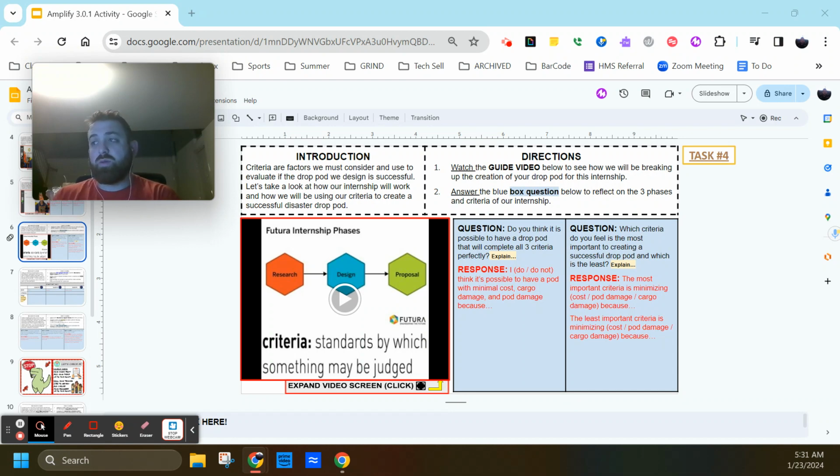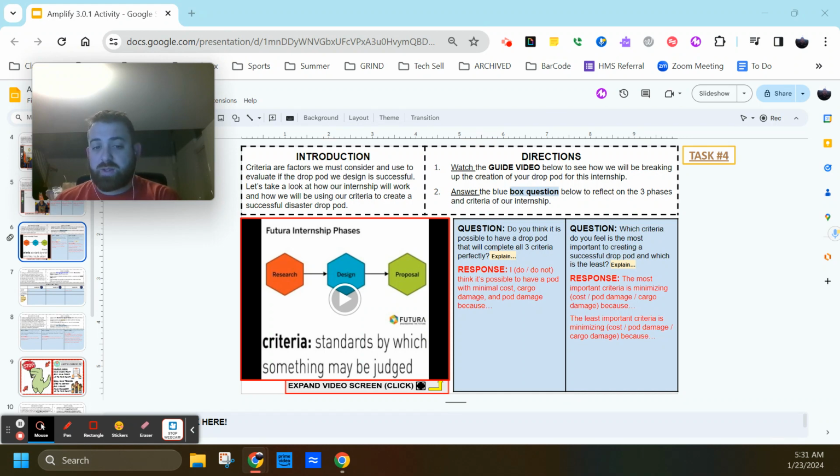One will be to minimize the shell damage, and to minimize the damage in the condition in which the shell is left after it hits the ground. The last is going to be to minimize the overall cost of your design. All three things will be your overall goal, or in other words, criteria, the standard by which we judge your design to see if it's important and to see if the design you made is useful.